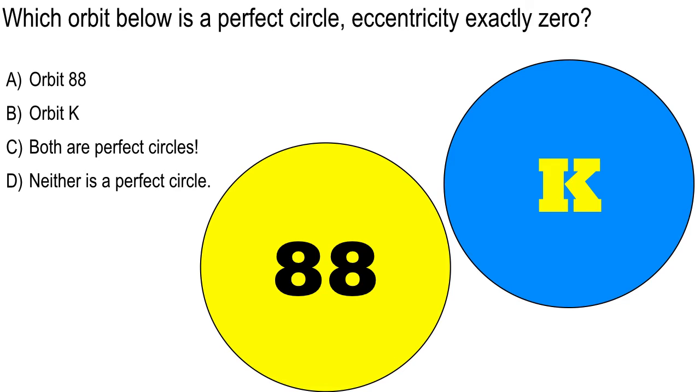So this is a visual judgment call, like in the NFL. You're the referee making the judgment call. Which one is a perfect circle? I defy you. Or are they both perfect circles? Or is neither of them a perfect circle? What have we got? 15 seconds to vote. 10, 9, 8, 7, 6, 5, 4, 3, 2, 1, 0. Okay, let's stop this, see what you guys voted for.